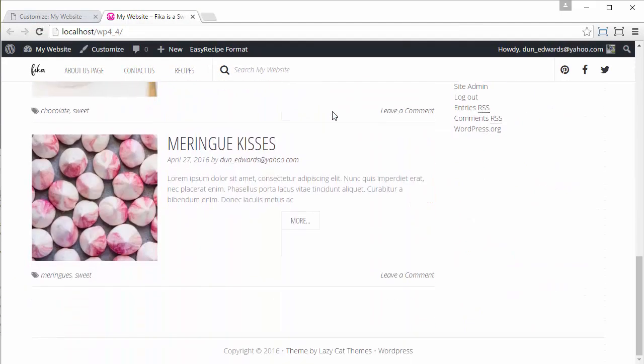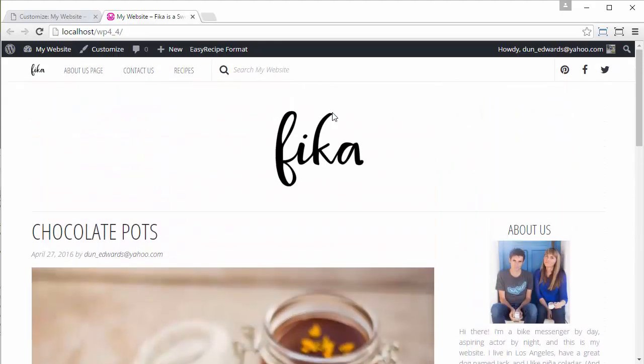Bear in mind that we do have other options that we can specify. We can put any sort of control in. We can make the first 5 posts large. We can make the last 3 posts large. There's lots of variations that you can use. My tip is to play around with as many of these widgets as you want. One of the defining characteristics of the Fika theme is that you can combine homepage settings with all the different widgets to produce a homepage that is exactly what you're looking for.